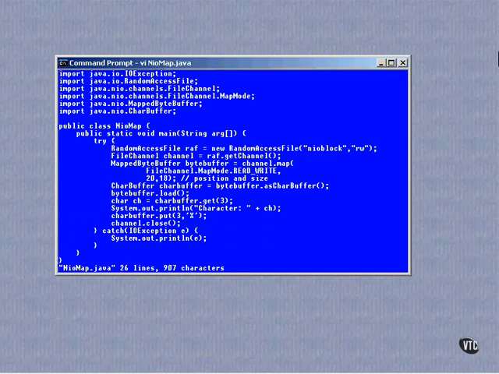One of the things that you can do with NIO that you cannot do with standard streaming I/O is map sections of the file into memory. To show you how this works, this example opens a file for read-write access. The call to the getChannel method creates a file channel object. The map method is then used to get a buffer. In this case, it's a special buffer called a mapped byte buffer. Now this is an example of a read-write mapped byte buffer, but you can have them that are read-only or write-only. This works like any other buffer, except it is connected to the file.